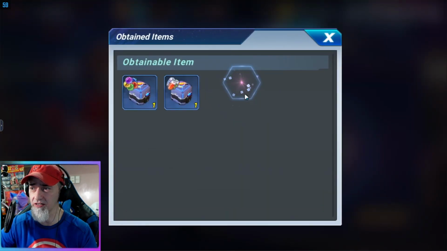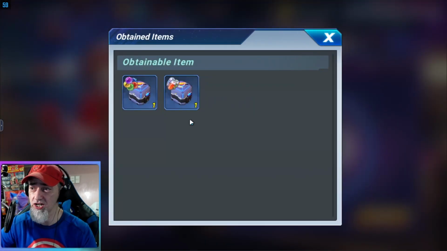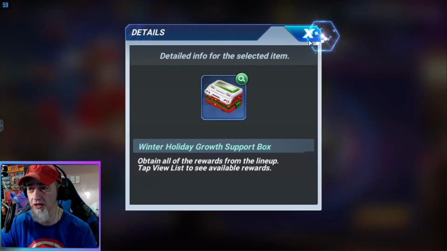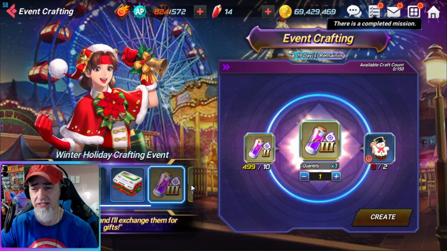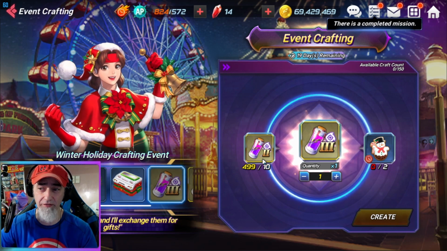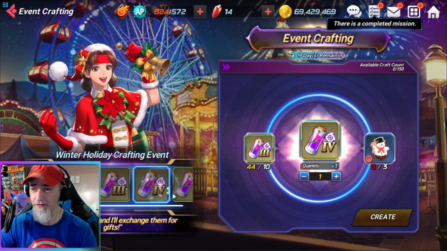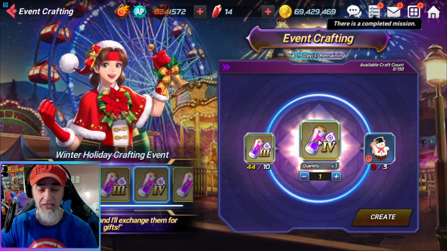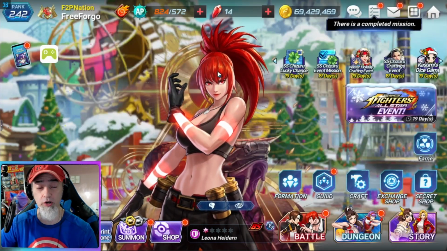You click on this here, right? You can get attack capsules. These are selection boxes as well, which is awesome. So you got selection boxes for capsules, selection boxes for cores, or for souls, which is awesome to help level up your characters. And then, of course, you got the experience bottles. I'll talk a little bit more about this later on, but you can actually craft and make experience bottles. Like if you got a bunch of level 2 experience bottles, you can actually craft and make level 3s. If you have level 3 experience bottles, you can craft and make level 4s, and so on and so on, which is really going to be helpful for a lot of players out there. It's actually a pretty cool little event.